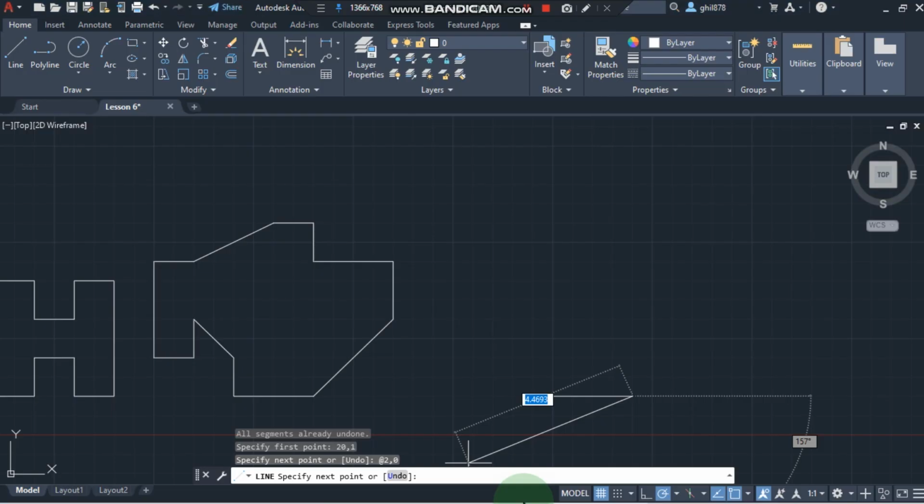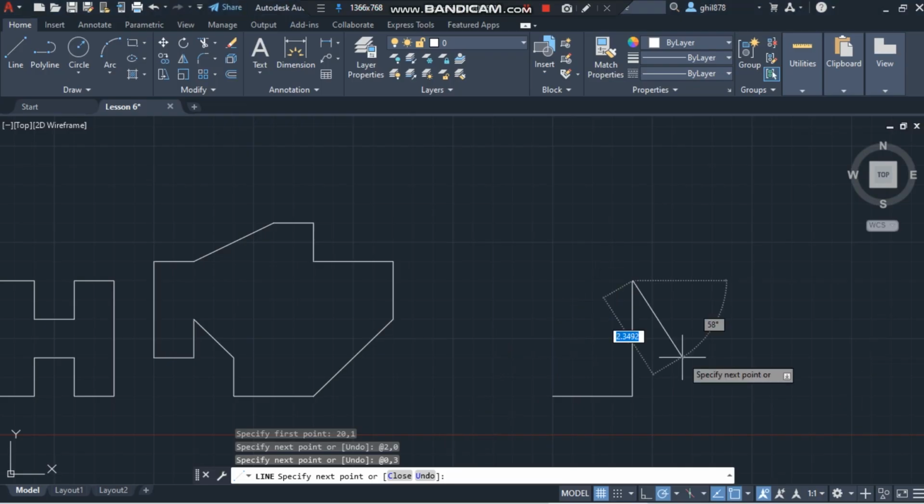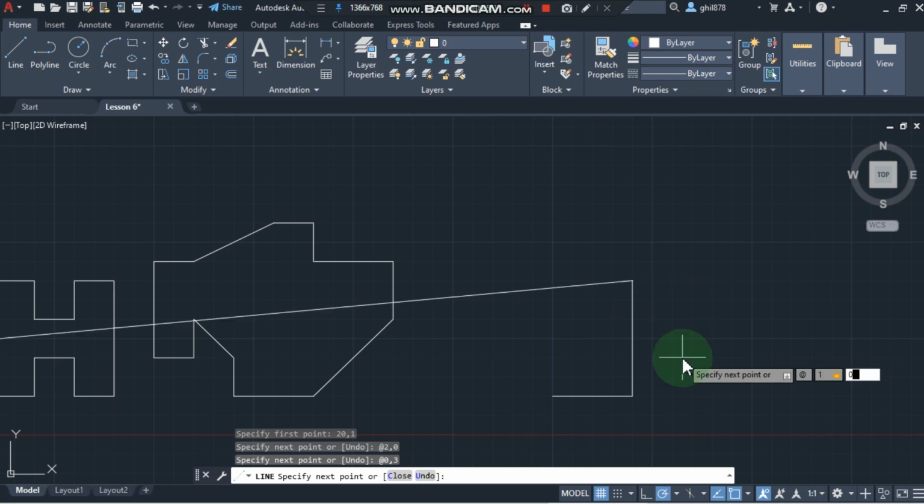From B to C, it's 3 upward. So at 0, 3. C to D, 1 to the right. So at 1, 0.